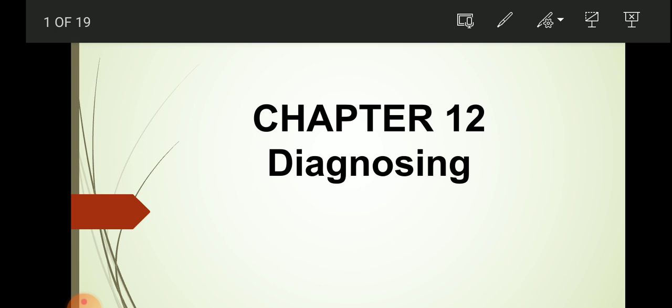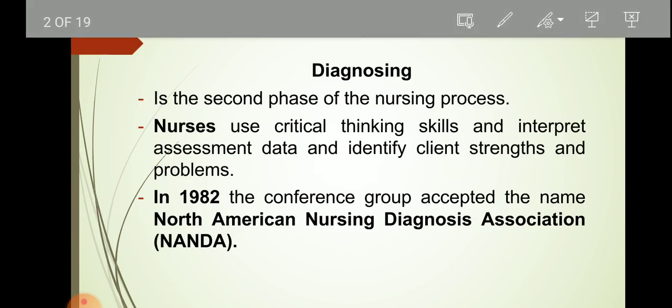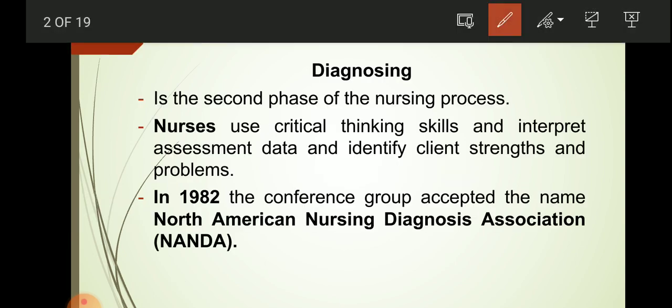Okay? So now let's discuss the second phase of the nursing process, which is the diagnosing phase. What is diagnosing? Diagnosing is the second phase of the nursing process. Can you still remember the ADPI? Don't forget that ADPI, guys, because you will encounter ADPI as you go along your journey as nursing students. And of course, during your examination day, whether local or international, ADPI always comes up. So you should not mix it up.